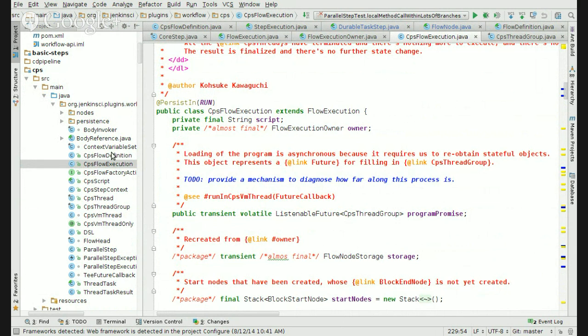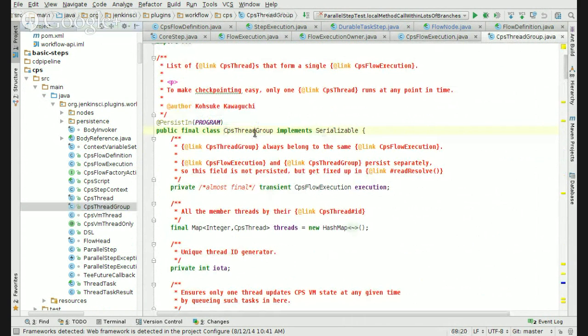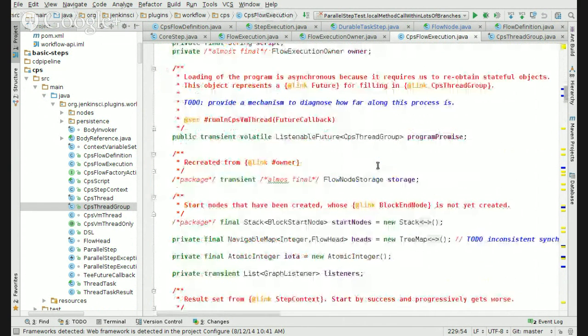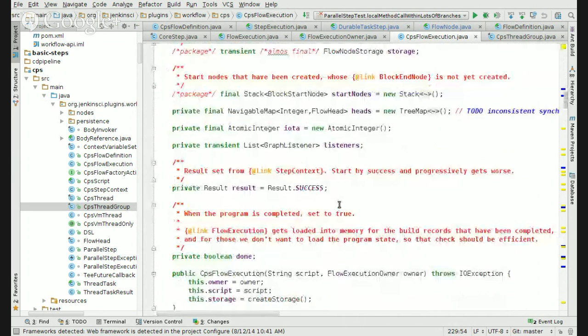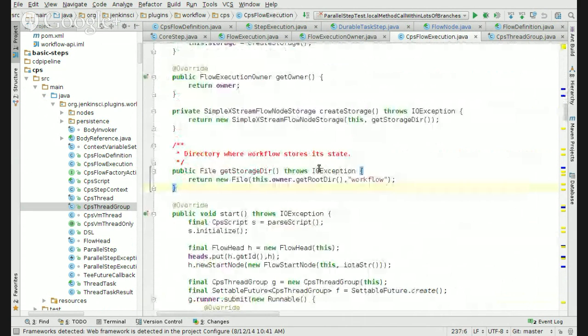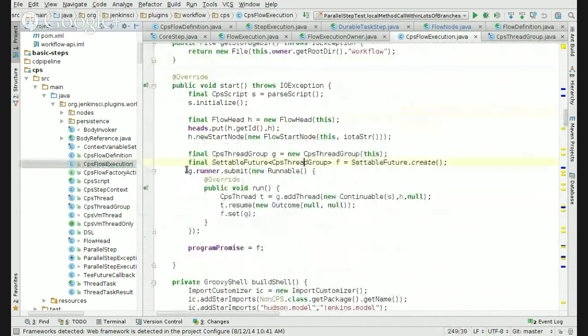The stuff that belongs to the running state of the program, and anything that affects its state, is executed from a single thread, a single executor. I think that's somewhere here, in CPS flow execution. Right, so that's here.